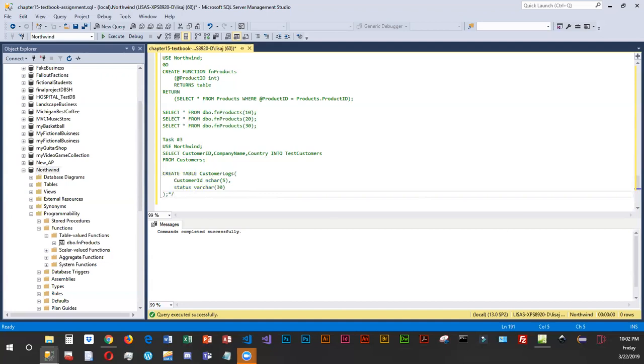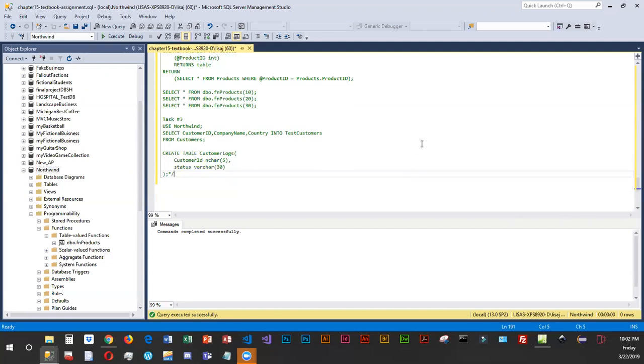So the first trigger we are going to create is an insert trigger because our boss wants us to create a log every time data is added to a customer table. So we're going to create a trigger on our test customer table when we insert. And the trigger will actually run right after the insert executes.